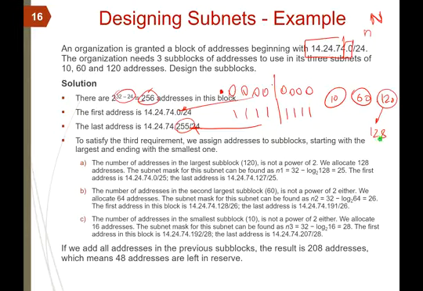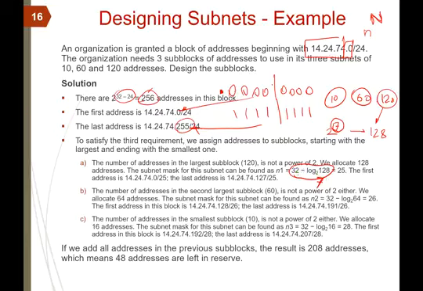So 2 to the power what is 128? 2 to the power 7. Okay. So in this case, of course you can find it from here: 32 minus log 2 of 128, which is 7.